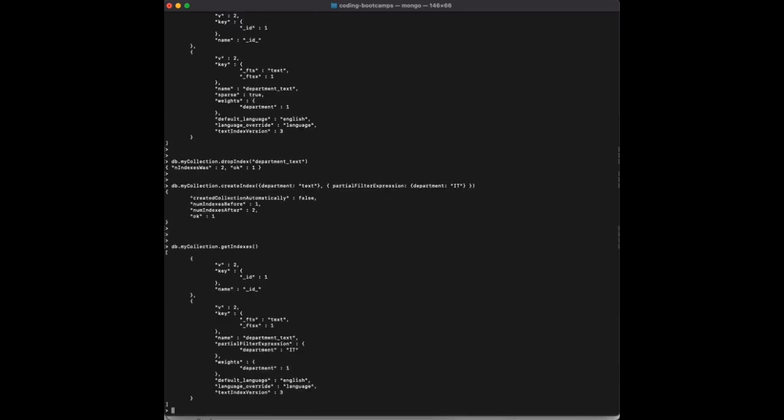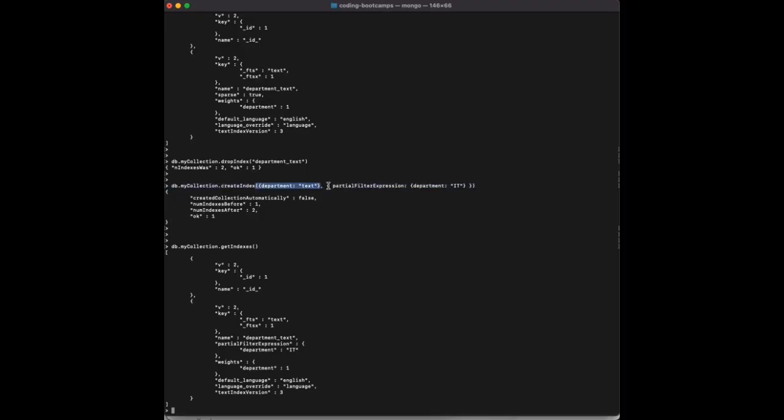If we look at our indexes, we see that we have a new index with a partial filter expression, department IT. Here's our command. Same thing as last time, creating our index on department.